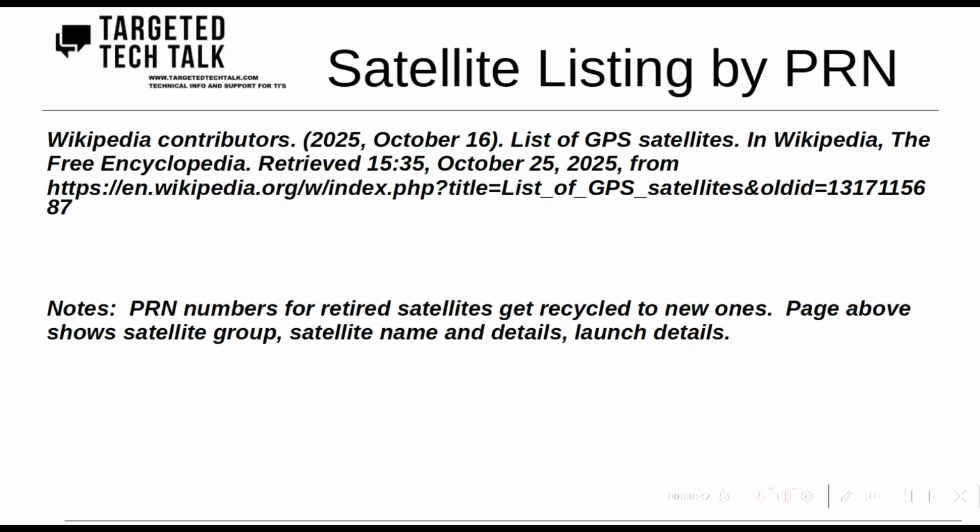So this page includes details: the satellite group, or I think they typically call it constellation, the satellite name and details, the type of rocket it went up on, the site of the launch, the date of the launch. So you might get the official satellite name. That's not a number. You might get something like XYZ satellite. So this page basically has all of the PRN numbers out there that you might pick up with this kind of system.